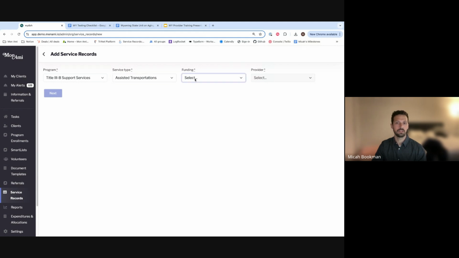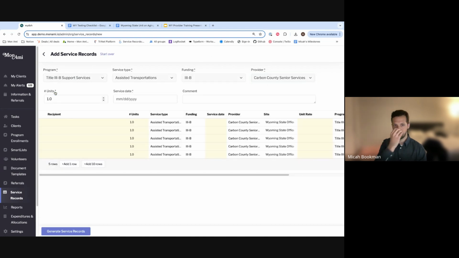So let's say just Homer took a ride today and I want to document that. Add next. And now I know this can sometimes get confusing because you can add the units up here and it will populate for all the rows, or you can add it in each row.